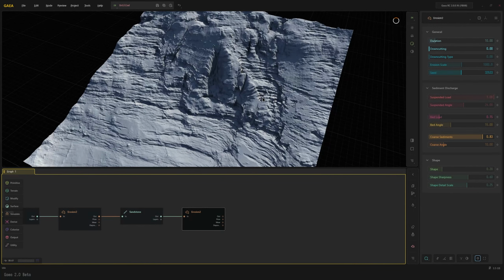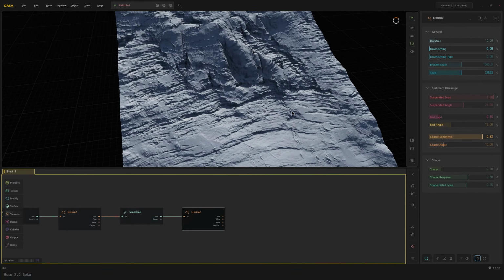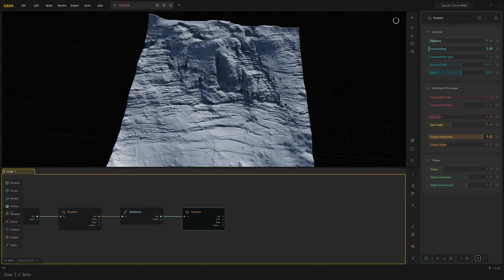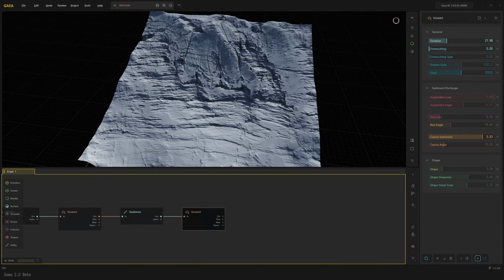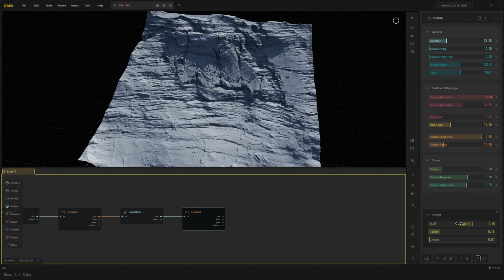We get this exposed strata, and we get the smooth curves, or sorry, the smooth slopes with sediments coming down. And then if I increase the duration, these parts flatten out. I can get a little bit of both. However, I did love the shapes up here. I'm going to lose them. So let's go add mask by height again.